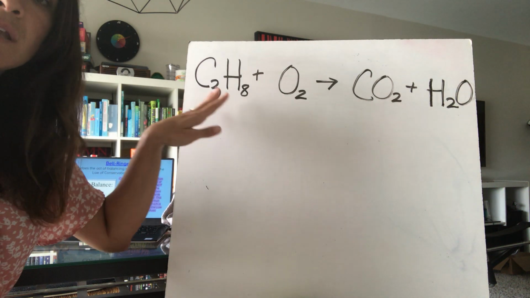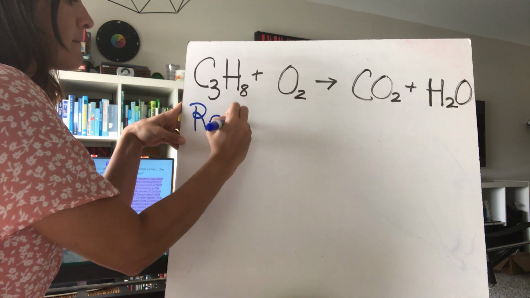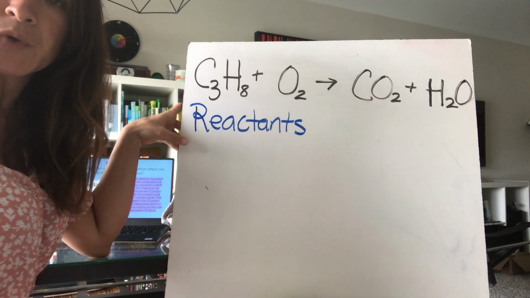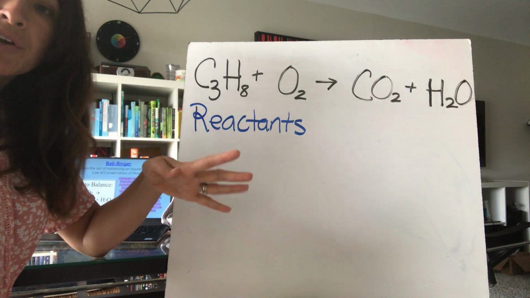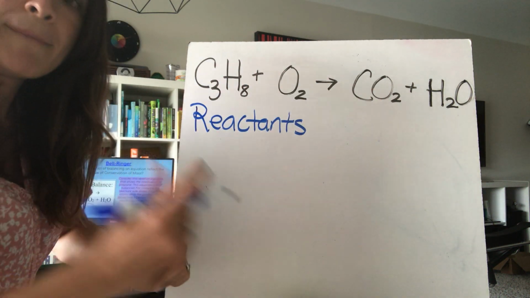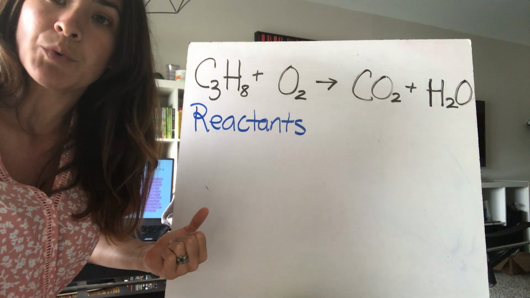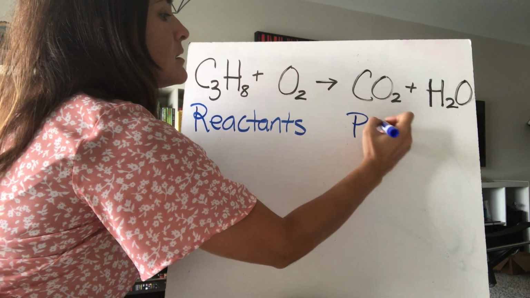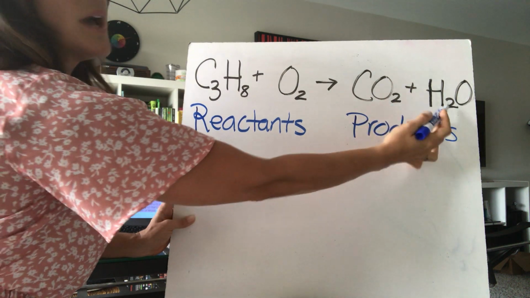We call these ingredients that we start with reactants. So for instance, when you are baking cupcakes or brownies or a cake and you have eggs and flour and butter, sugar, those would be your reactants. Whatever you make after you've applied energy, so in the case of baking, the energy is the heat, right? The heat you're using from the oven is called a product. So in this case, our products are CO2 and H2O.